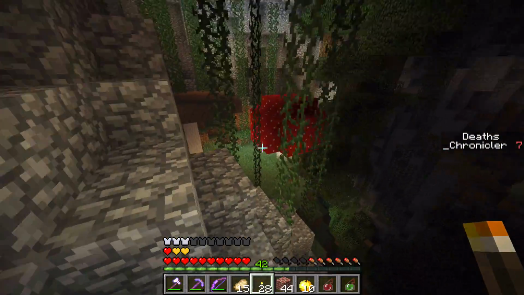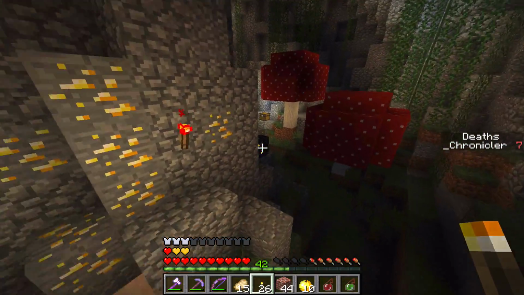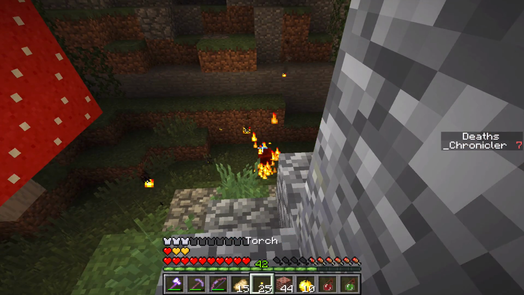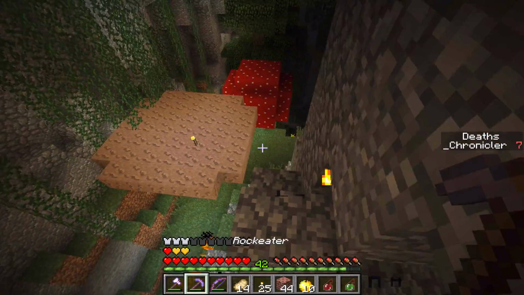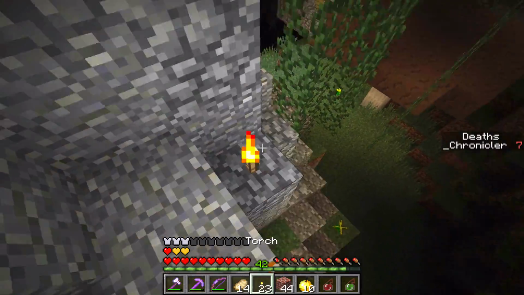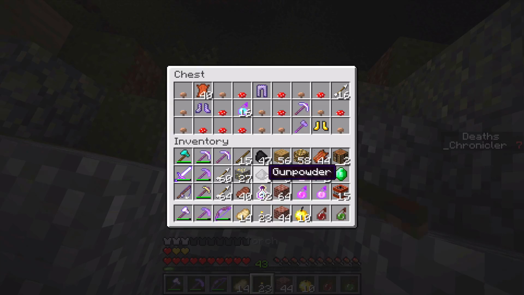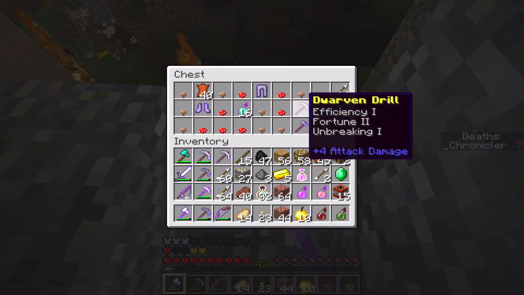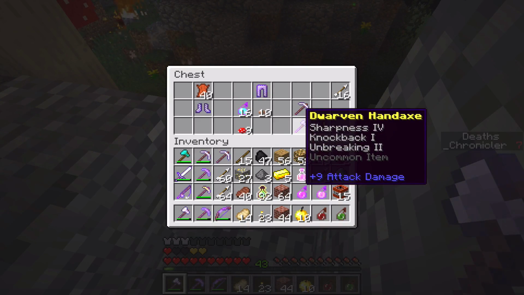Okay, yeah, definitely. More gold around here. Another chest over that way. Put down a flame trap. And there's the creeper spawner. And another one. Okay, so what's over here? Another dwarven drill. And another dwarven hand axe.